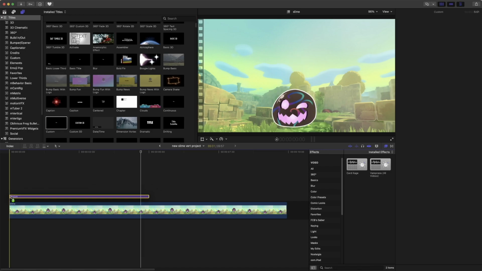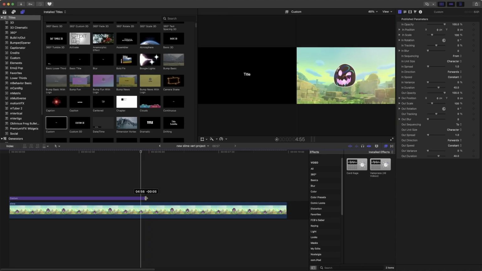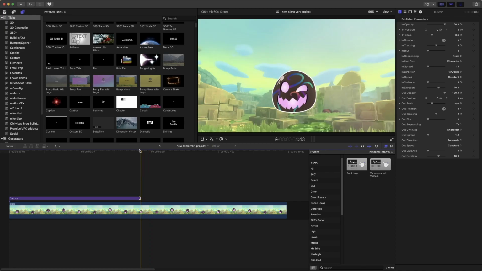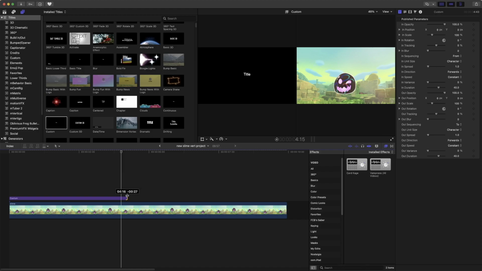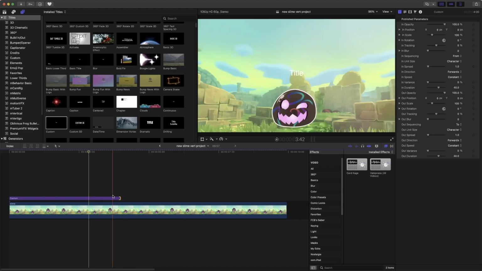That's what we need. We're going to drag it down here. We're going to match this because we want it to be 4 seconds. Roughly about 4 seconds. Yeah, there we go. 4 seconds exactly. That's where we want it to be. So we're going to drag our title here. It's still in the middle here. As you can see, we don't want it in the middle. We want it in the lower third area.